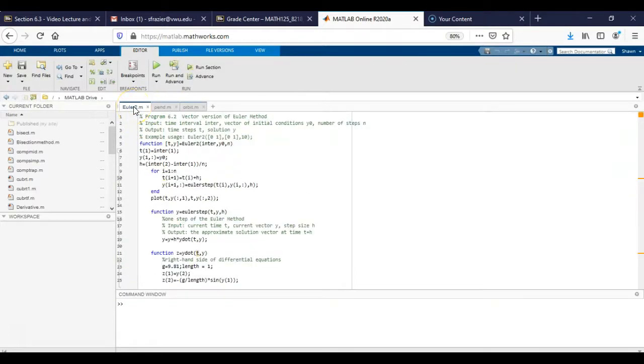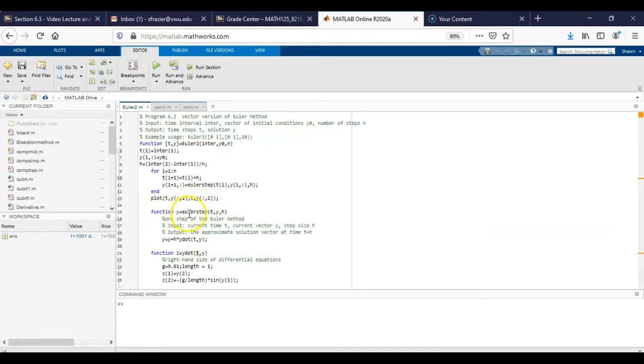All right, so here is the program. I've called it Euler 2. What this does is solve the system of equations. It's done in a little bit of a different way. Here I'm nesting these functions. You don't really have to know how to do this. Basically, the top function is the function that will calculate the solution points. It will also plot the two functions, y1 and y2 versus t, on the same grid.